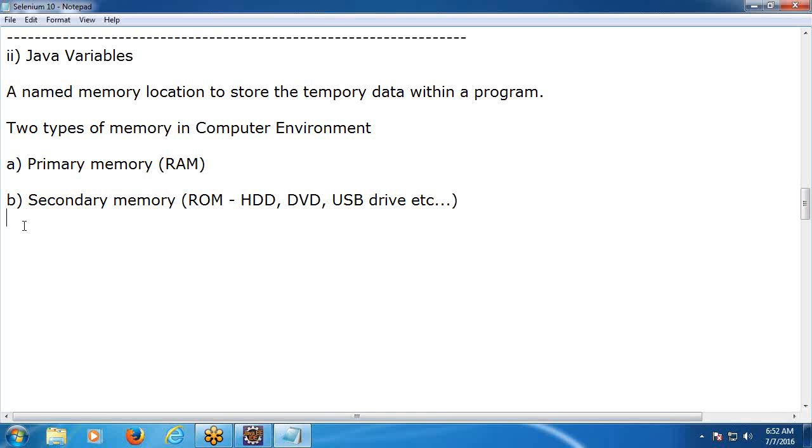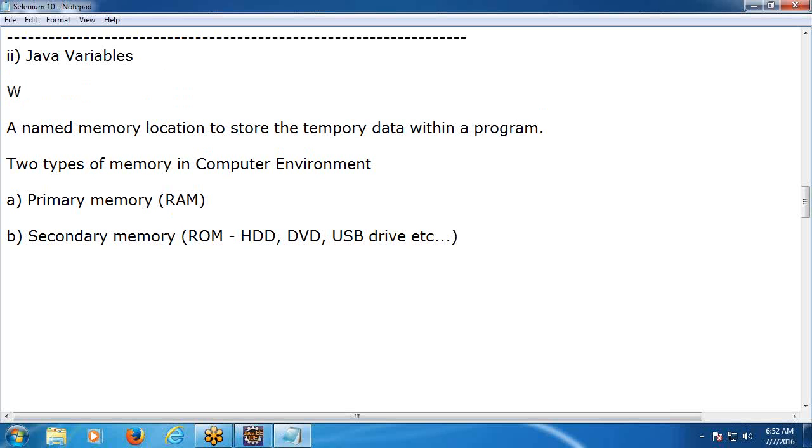This is about what is a variable. All of you put mute.